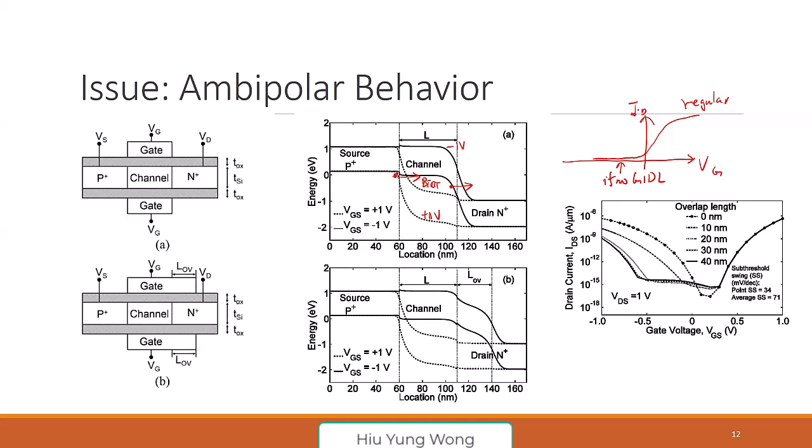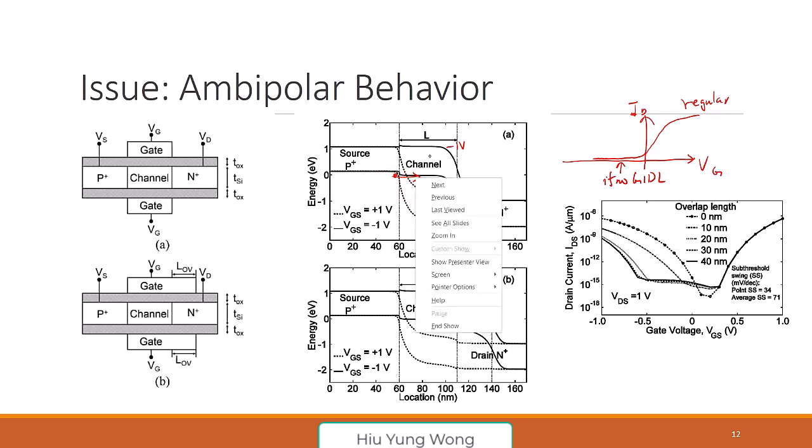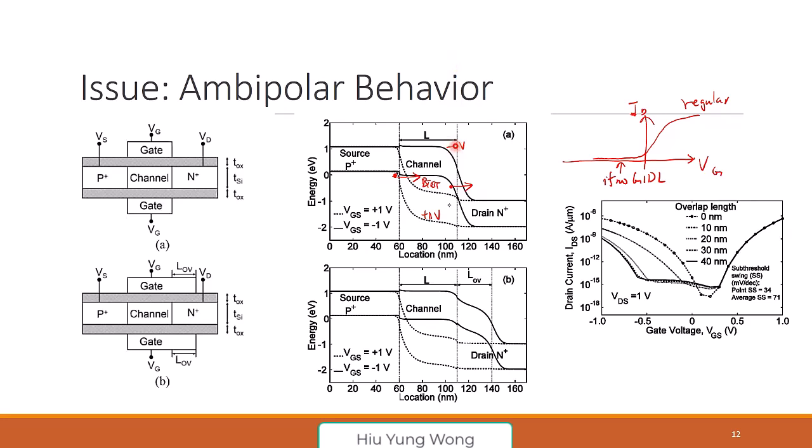Well, I don't expect it to turn on, right? It's just like a water tap. You turn it clockwise or counterclockwise. You turn on the water, then you turn clockwise, you turn off the water. What if I turn more? You expect that you keep reducing the current, right? But just like a water tap, if you dare to keep turning more, you're going to break it, and then you're going to have a lot of water again. This is not breaking. This is just the physics. You push this down, give a thin barrier, I get band-to-band tunneling. You pull this up by negative bias, I also get this part thin. I still get band-to-band tunneling.